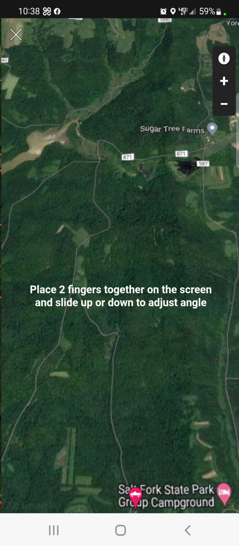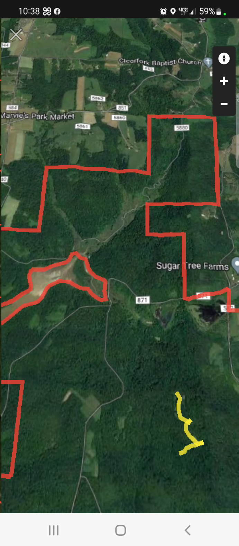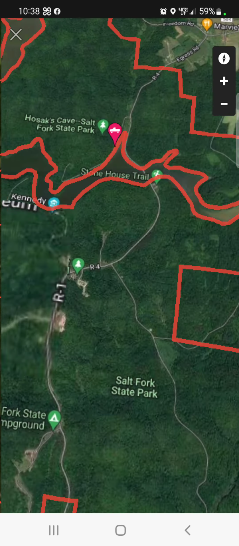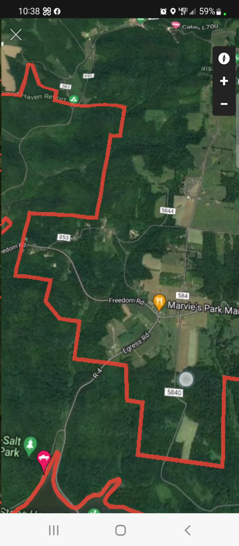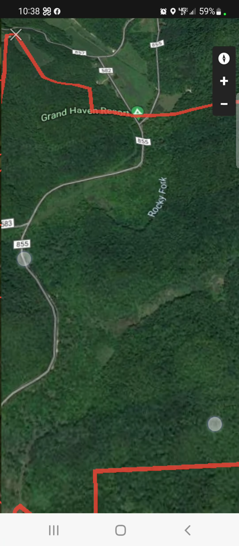3D. 3D is one of my favorites because I can go inside of the park and let me find a low-lying area, which will be right here's one.